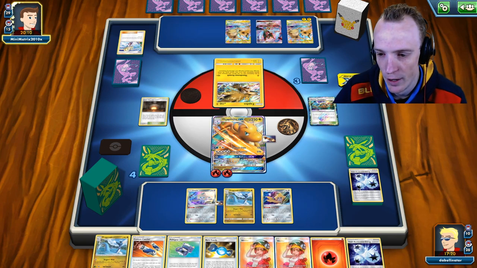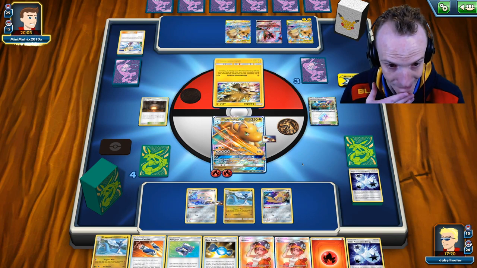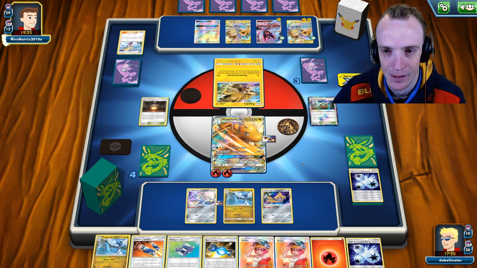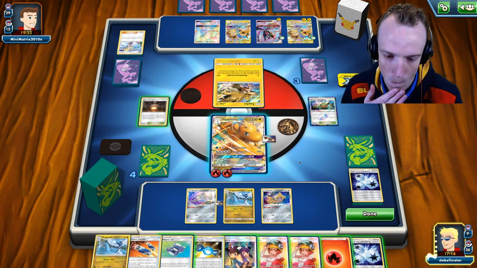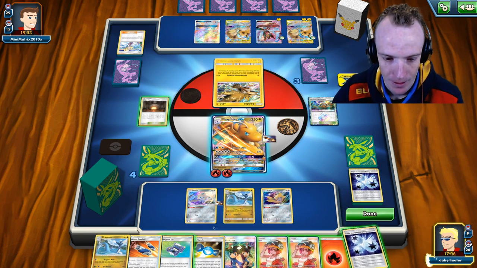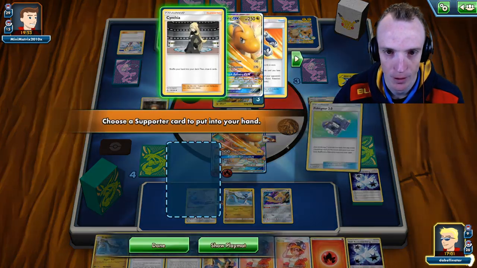I need to get one more Dragonite up. That Fire Crystal is pretty important as well. Because that's my only real way of getting that last Dragonite up and rolling. Very interesting that the energy went there. I need another KO. I'm gonna Pokégear first, grab Cynthia.